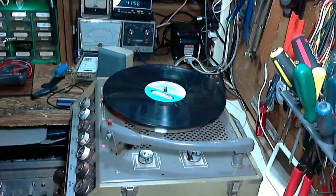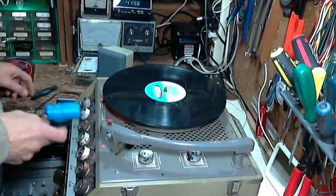Get my little camera. And let's have a look. Well, this is on LP at the moment. Duh. Let's put it on. Yeah, I'm gonna put it sideways like that. That'll expose both needles. 78 is over on this side. There.